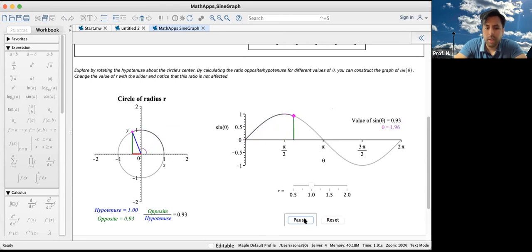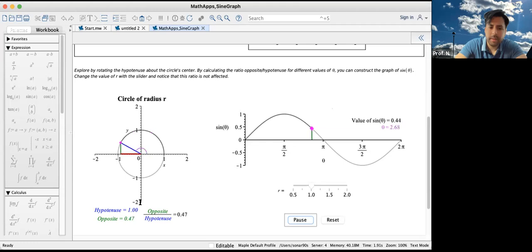Then I continue on. My angle, as you see, gets bigger and bigger. My angle is increasing, bigger than pi over 2. And my y values are getting smaller and smaller until it reaches pi. When my terminal side reaches pi radians, my y value becomes 0. And that's what I have as the graph. And my y values become more and more negative until it reaches -1 at 3 pi over 2. And then finally, when it makes a full revolution around, I get right back to where I started. And then this just continues again and again and again.